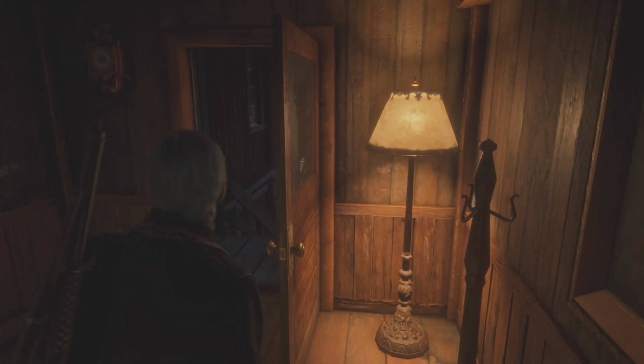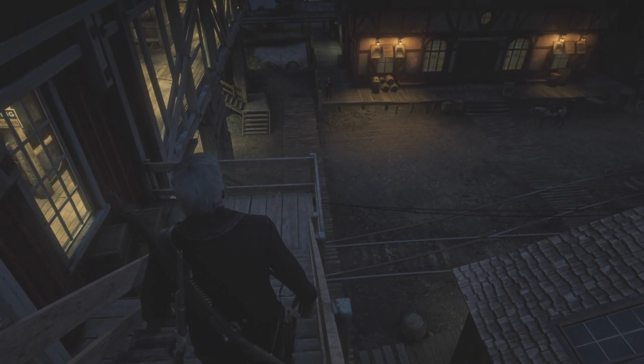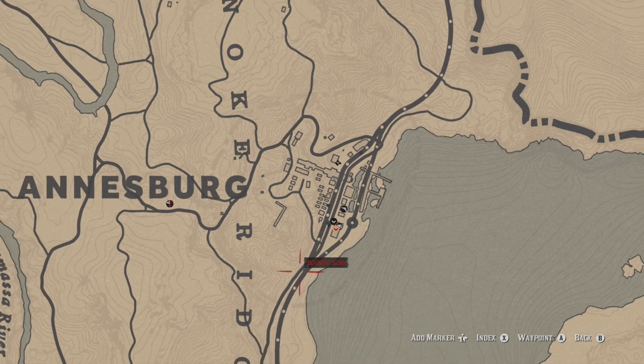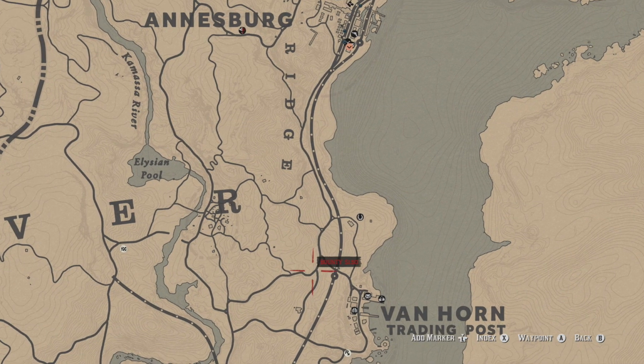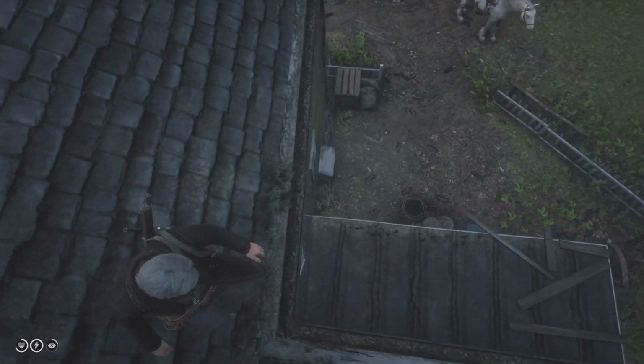I want them both. But anyway, we're going to head on out because we have another place to get to, and that is going to be just next to Van Horn. If you guys have been here before, you can loot this in story mode. I have no idea how I'm getting in here, fellas.